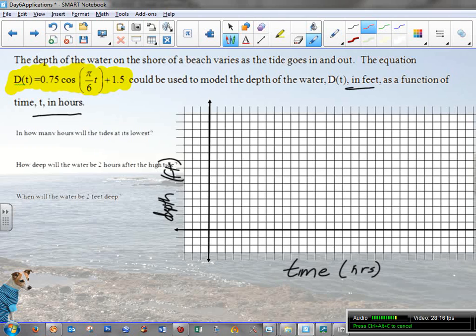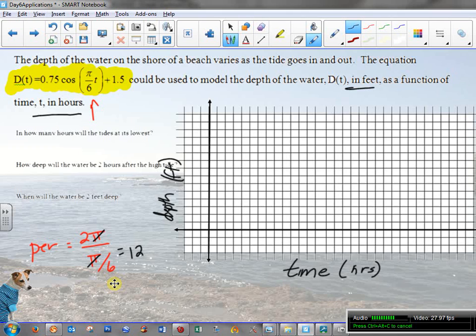Okay, before I set up my axes, I always go to the x-axis and think, how can I set that up? Are there instructions that tell me what domain to graph? Not in this case, so I'm going to look at the period for this function. The period is always 2 pi over my frequency. Here's my frequency number, that number right in front of the t. So it's 2 pi divided by pi over 6. If you do the keep change flip on that bottom fraction, you'll see the pi's will cancel out. You'll end up with 2 times 6 equals 12. I know my period is 12.